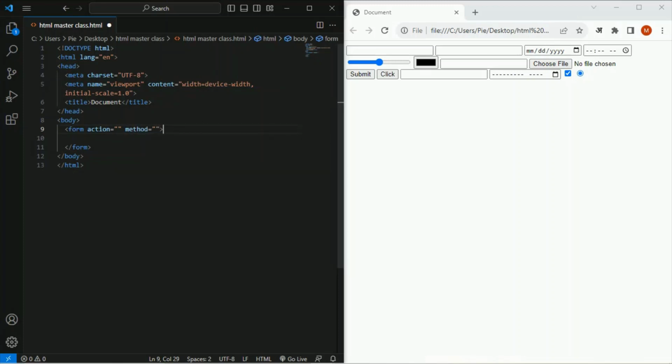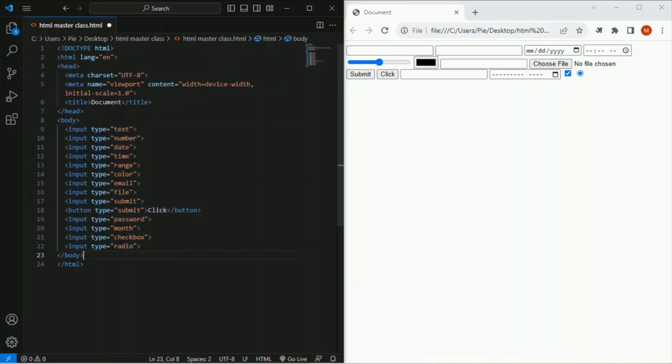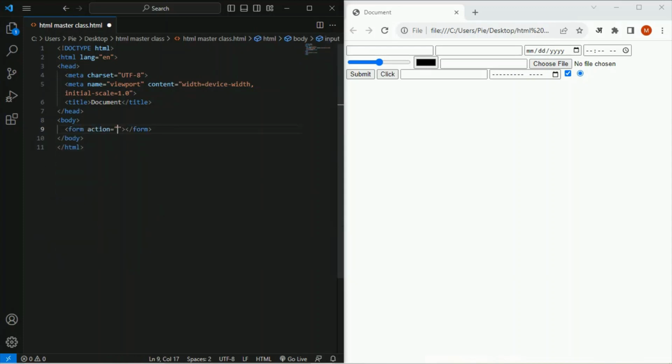Okay, so you can pass the get method, the post method, different types of methods are available there. Well, why do you need this form tag, and if you are going to use only your previously discussed input tags, why can't you just directly use those input tags as we used them previously, like here? Why can't we write like this directly? Well, actually if you want to capture particular data from the user, that means you want to send that data to somewhere, at a particular location or a particular server. So if you are using the form tag, only then you have the functionality to send the captured data to a particular server by a URL.